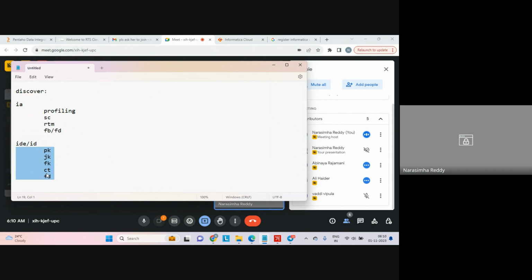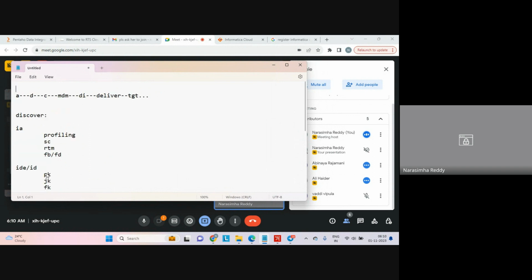Remember that. That's it about how one can perform profiling. So we have two separate tools: one a standalone application, or thick client, and the other a thin client, or web-based application. That's about the discover layer.